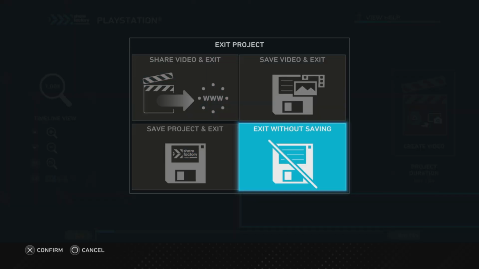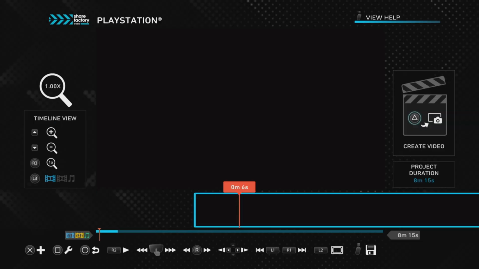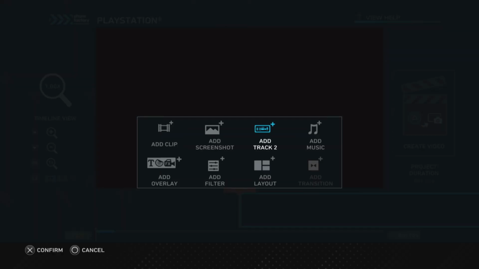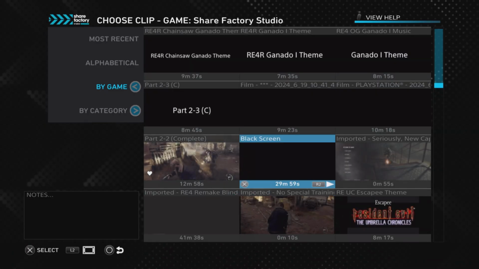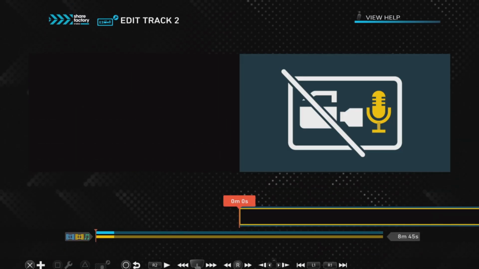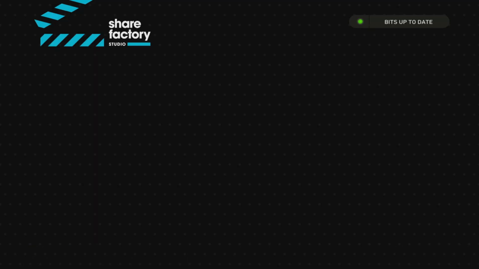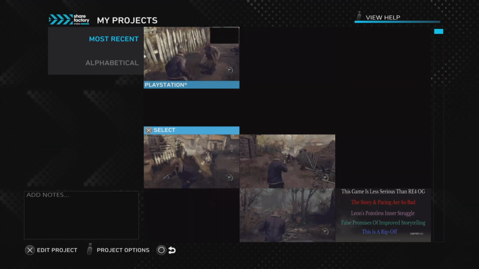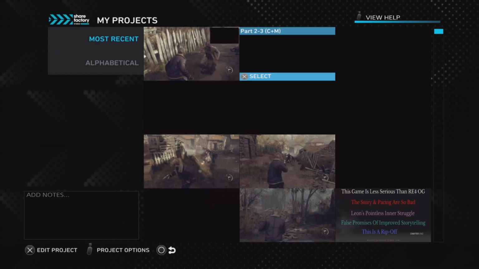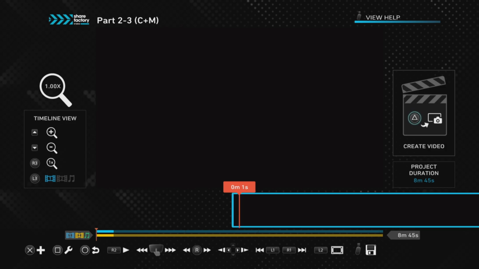So for the music stage, after you've applied the black screen to the pieces of music that you need, you'll want to put your music in track 1. And then for track 2, you'll need to put your commentary track here, right? And then let me just go to the actual project this time. So this right here is the project that I've dedicated to combining the music on track 1 with the commentary in track 2.